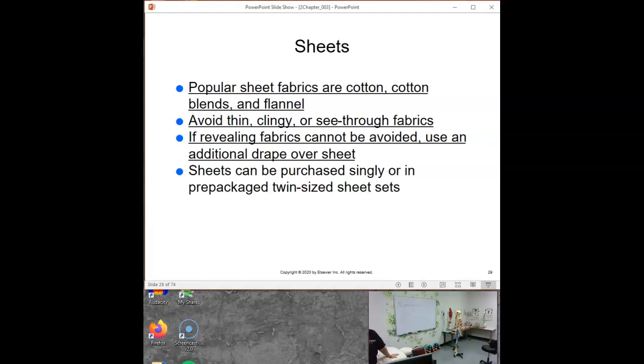I do agree with the book that says you should avoid see-through fabrics. People feel naked on the table already. And that's actually why you'll see it set up on my table here, I've got a towel on top. The main reason this towel is here, it's called a modesty towel, and it's literally to make the client feel more covered. They've got a sheet underneath it, right? The towel just makes you feel more covered. You feel terribly naked when you're underneath a sheet.